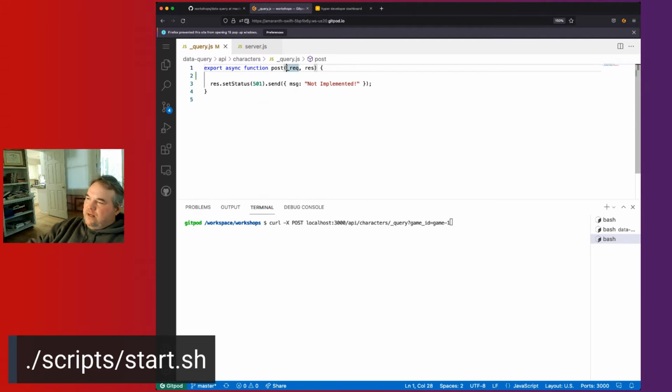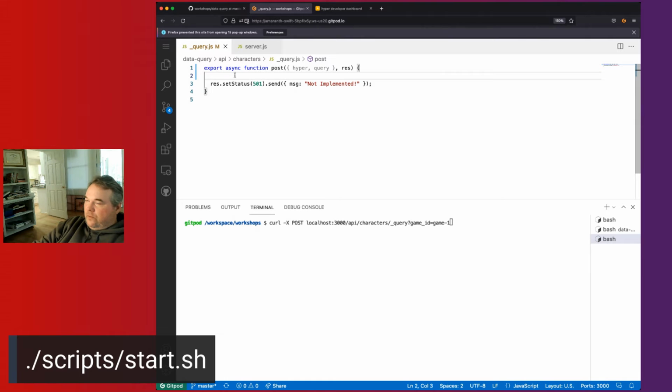So when this request comes in, we're going to have a couple of things. We're going to have the hyper instance that we want to grab, and we're going to have query params. So we want to get the query instance, right? And this query will have game ID as a property, game underscore ID.